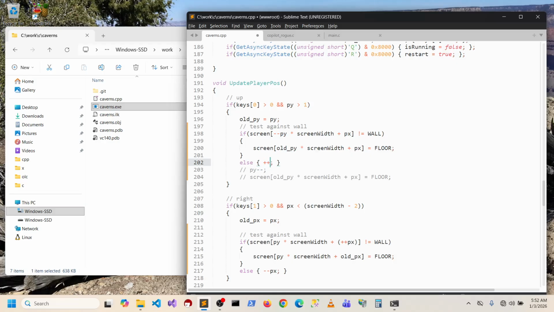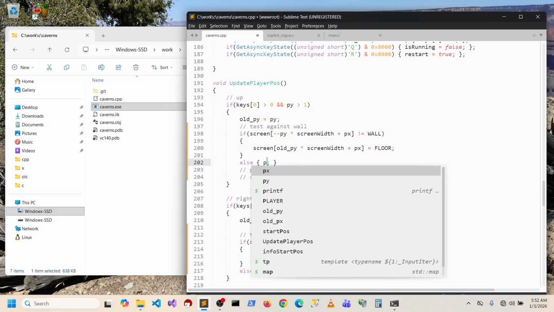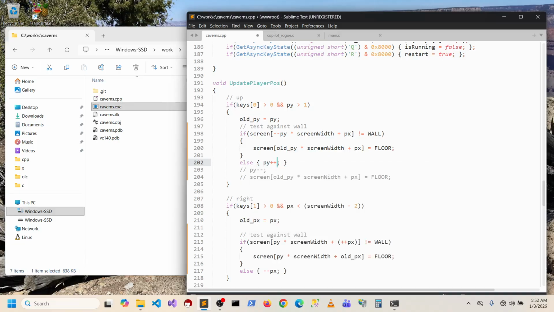Otherwise, put us back where we were. PY plus plus. Floor, so that's correct there. Minus. Go ahead and test it.